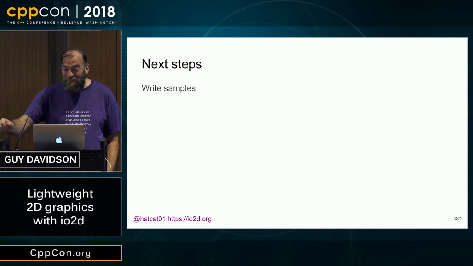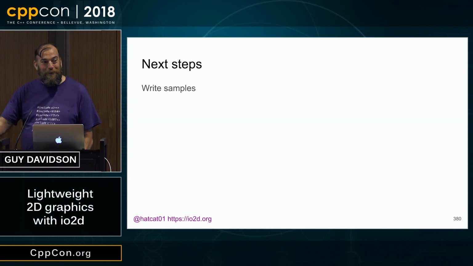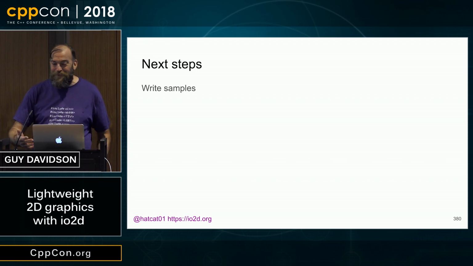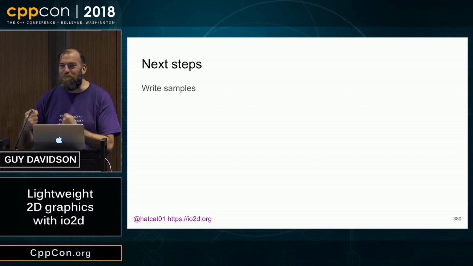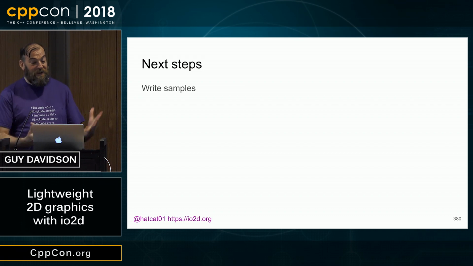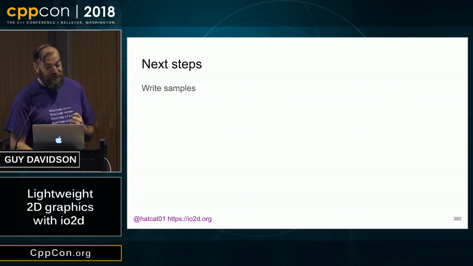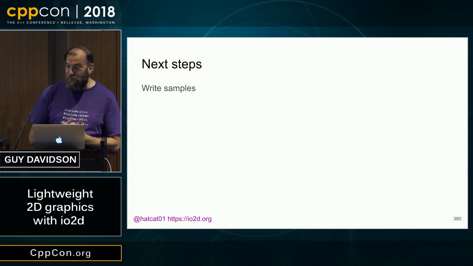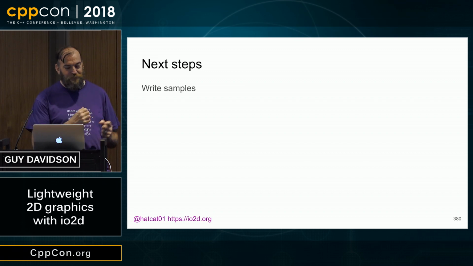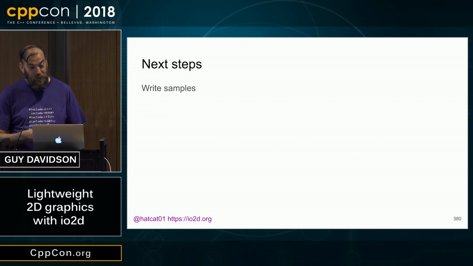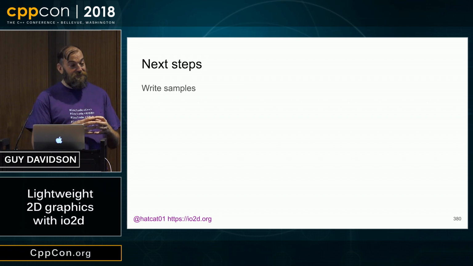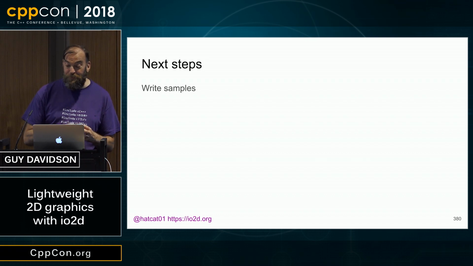Thanks for coming. The demo scene in the 80s, people with Atari STs and Commodore Amigas would write programs that were designed for just showing off how brilliant they were at programming the Atari ST or the Commodore Amiga. I think this would be an ideal base for a return to that sort of form. So all samples are welcome. We want to exercise the library with as many likely scenarios as possible and to discover shortcomings. I'm sure they're there. We welcome pull requests to the reference implementation, commentary for improvement, all of these things.